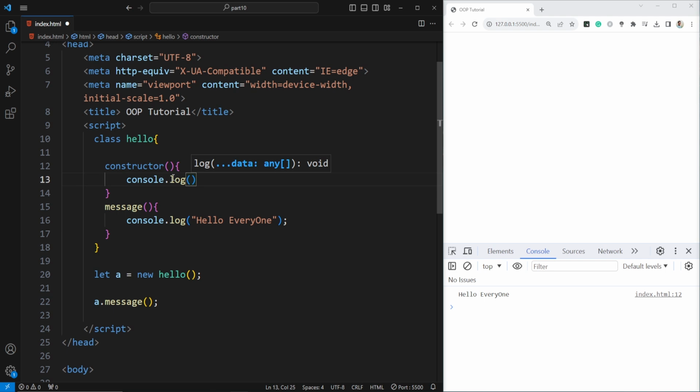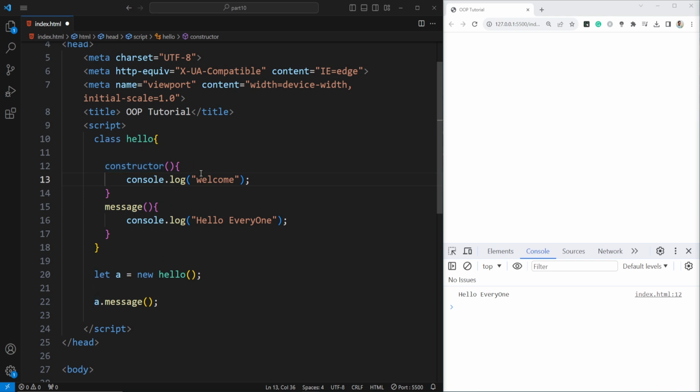Inside the round braces, I'm going to type welcome, and semicolon to end this line. And remember, to create a constructor method, you don't need to take any name. Just type the constructor keyword. Now the question is, what is the purpose of this method? Whenever we create an object using this class, the constructor method is automatically called. We don't need to call it by ourselves.